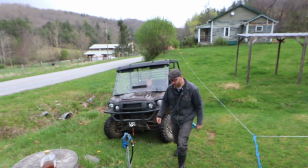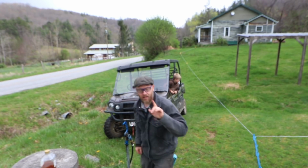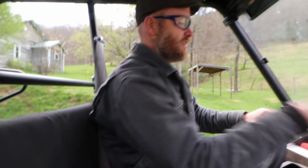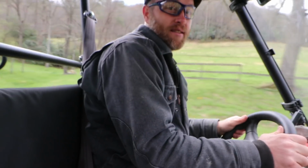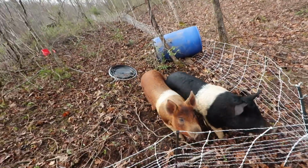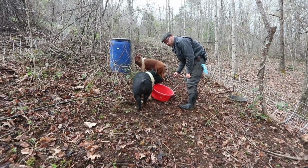We're gonna turn our water on just in case it didn't fill up yesterday. We're gonna go up there, crossing our fingers, hoping it did fill up. Kinda curious, you curious? So they've knocked it over probably before it, well, they had to have knocked it over before it even got filled, because you couldn't knock it over if it was full.